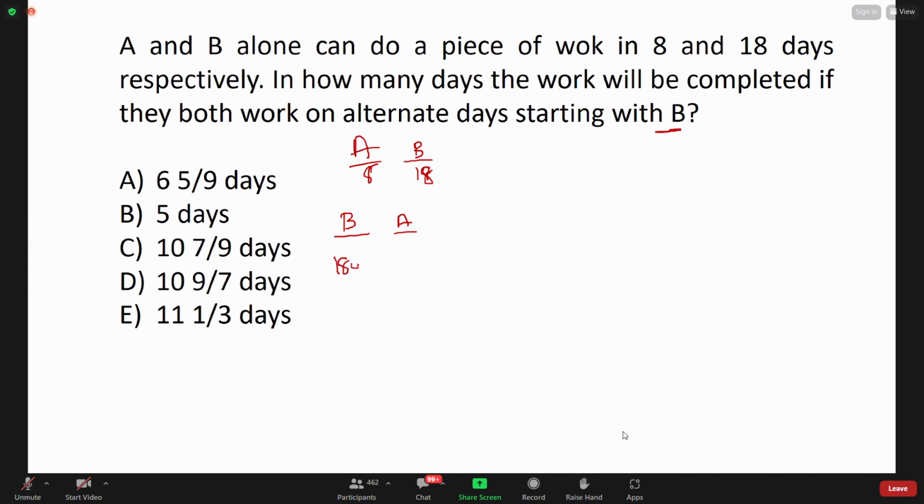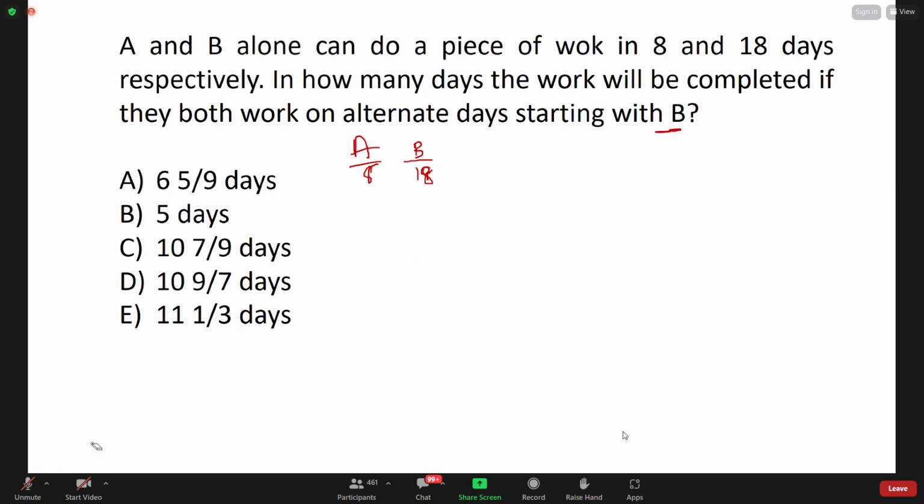So first day 18 units is completed. Second day 8 units is completed. So I told you, right? If such a question comes again, we would discuss it, so now we'll discuss 8 units, 16 units per day. Not, sorry. Okay, we did not find the efficiencies, right? Wait. First find the efficiencies, guys.